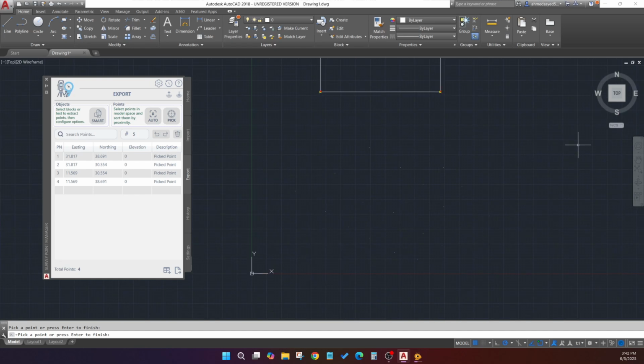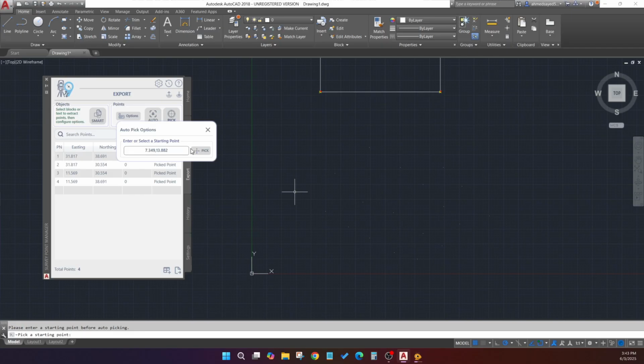Here is a set of points. Not sure if you can see them. When you click Automatic Capture, you'll be prompted for a start point. This is important to ensure sequential numbering. You can type it or pick it from the drawing. This point is used in equations to make working in the field easier.